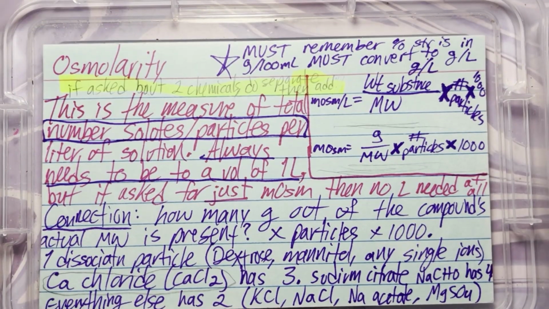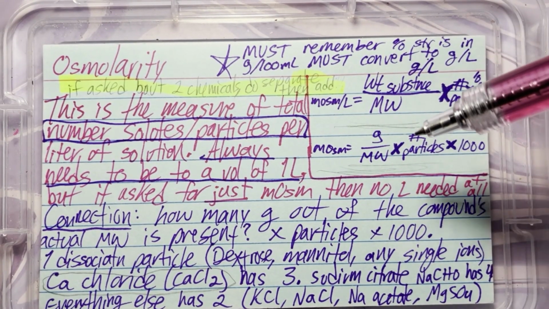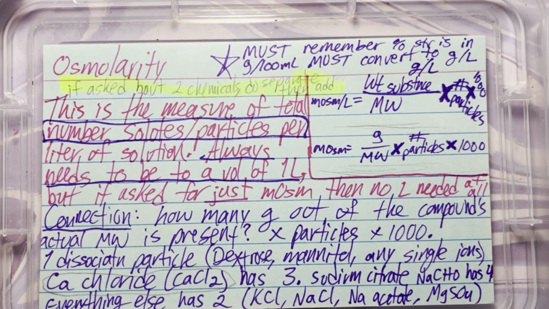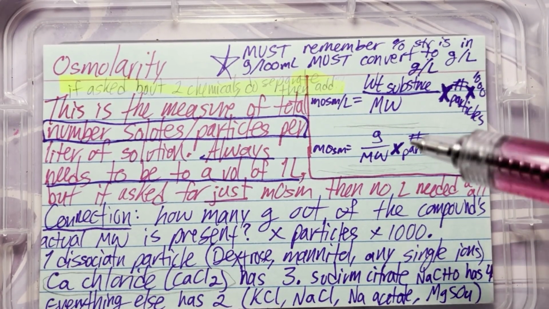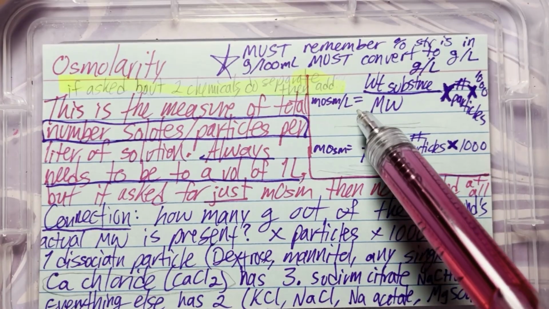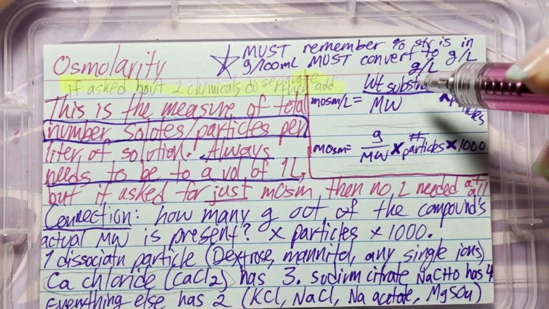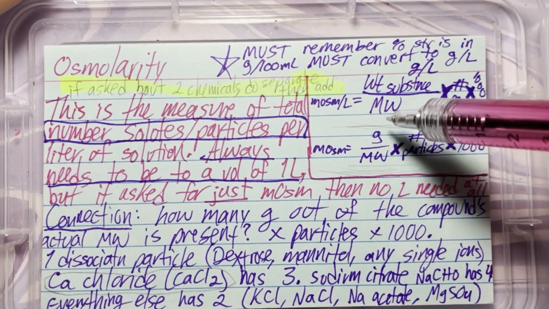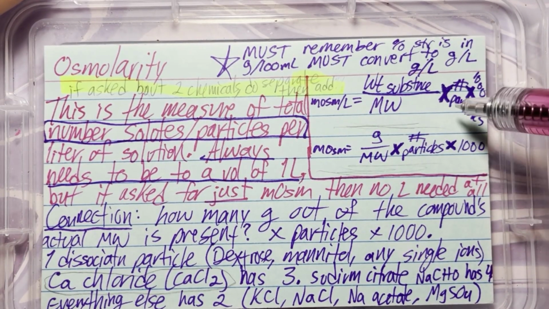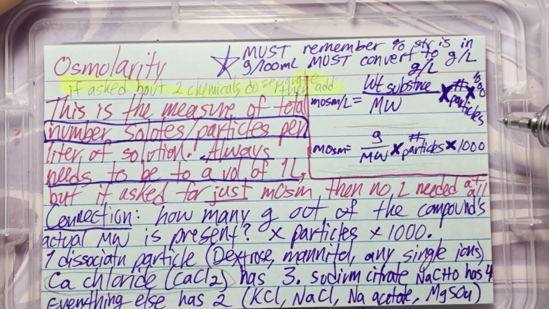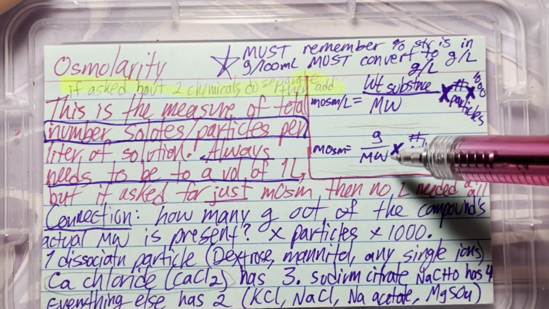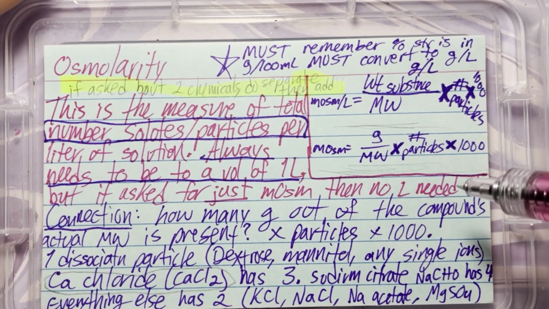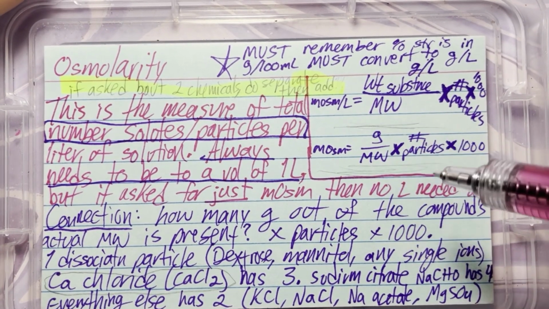Okay, osmolarity. I don't like these. And it took me a while to memorize this equation, but milliosmoles per liter, you're going to do the weight of the substance in grams per liter divided by the molecular weight times number of particles times 1,000. And for milliosmoles, you'll do just grams for the weight of the substance. That's the only difference. So be sure to pay attention.